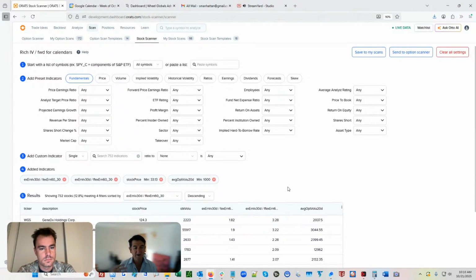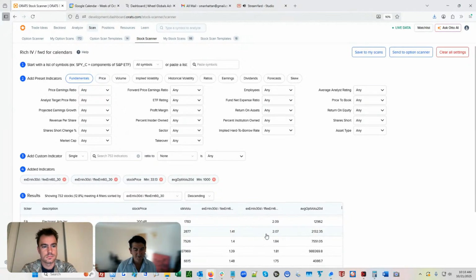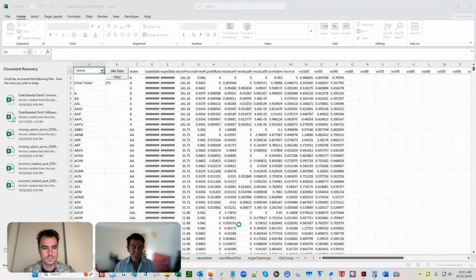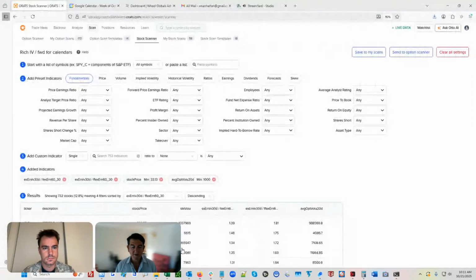Let's get an example now of a stock that we might look at to trade a calendar. Okay, so let's find one that trades a fair amount. Well, here's gold. There's no earnings, obviously, in gold, and the implied 30-day versus the 60-day is out of whack. Okay, so let's check that out. Let's check out gold, and let's see what that looks like.